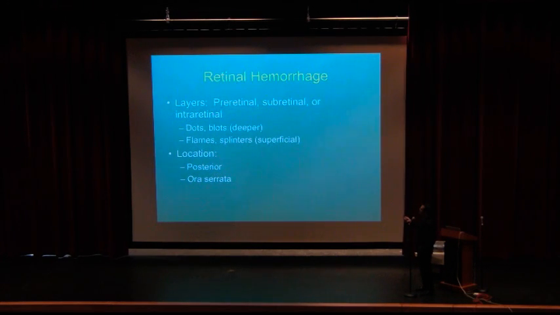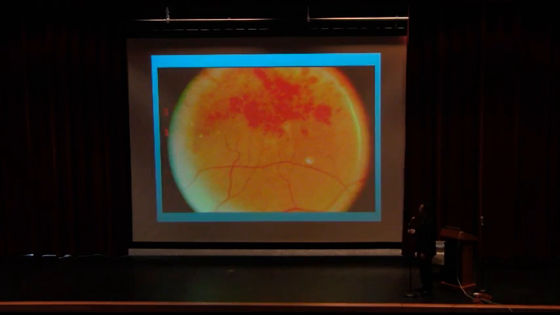In the retina, there are layers, so we talk sometimes about the location of hemorrhages within the layers. Is it in the outer, middle, or inner layers? What do they look like? Are they little dots? Are they flames? And where are they located? A lot of people will say if they extend all the way out to the sides of the eyes, that's more likely to be abusive than not. Although, again, I've seen plenty of examples of major retinal hemorrhage that were not abusive.